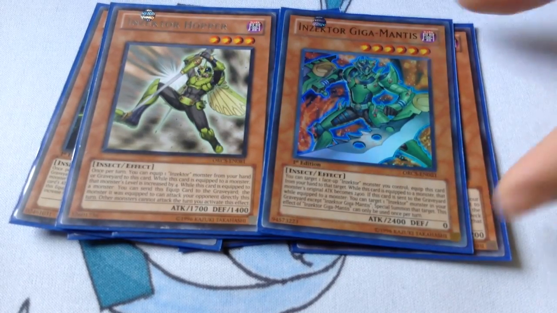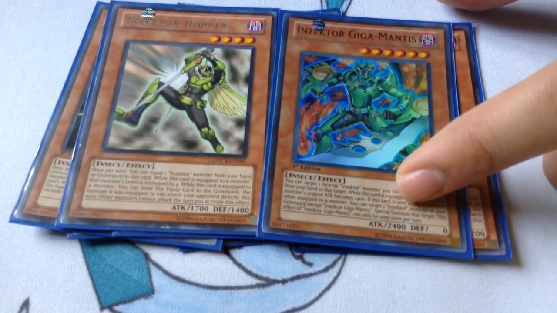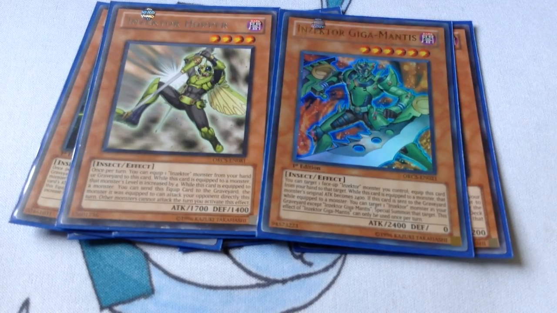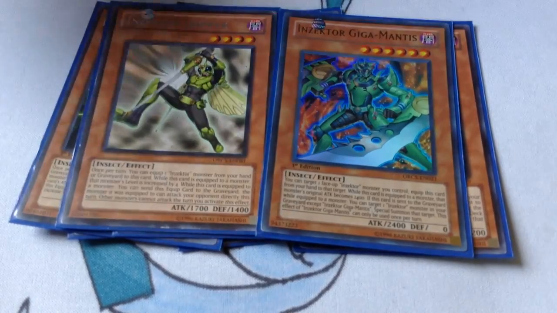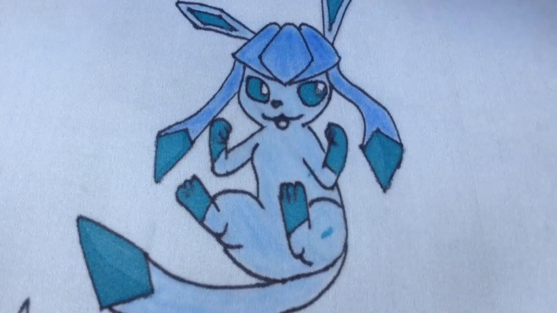And Gigamantis, you can equip it from your hand, and while it's equipped to any Inzektor, its base attack becomes 2400, so that becomes very useful in pumping these guys up. And then when Gigamantis is sent to the graveyard, you get to special summon another Inzektor from the graveyard, but only while he's equipped to another Inzektor. So it's kind of a recurring ability. Like I said, these two kind of only work well in one. That's all for the Inzektor part.